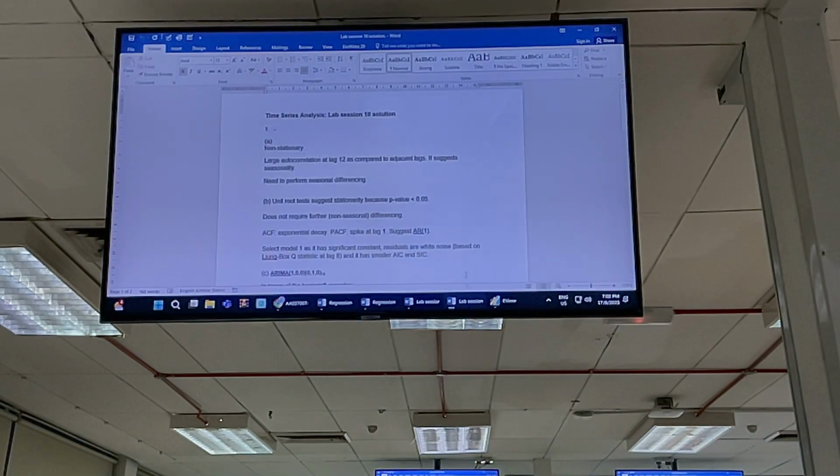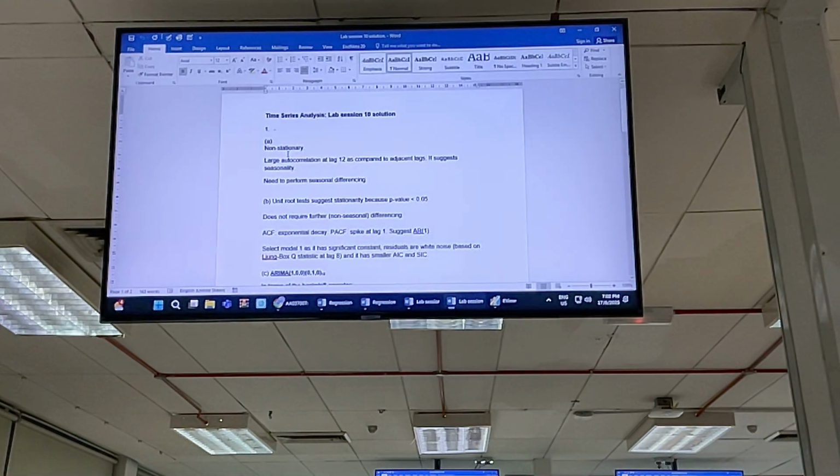So what we need to do, the series is not stationary, and you get the correlogram. You see that the value is higher for lag 12 compared to the other nearby lags. So it suggests the presence of seasonal variation, so we perform seasonal difference.